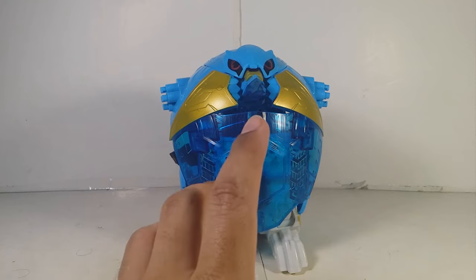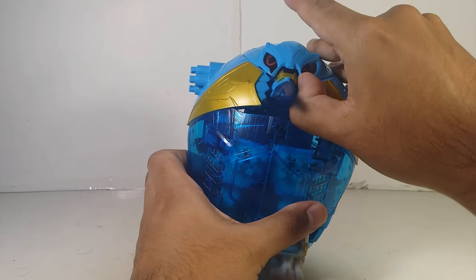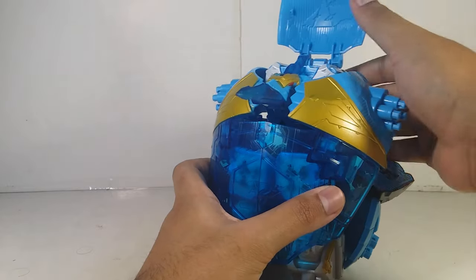Now, transforming this into Beast Mode is actually easy and simple. The first thing to do is bring this up and flip it like that.